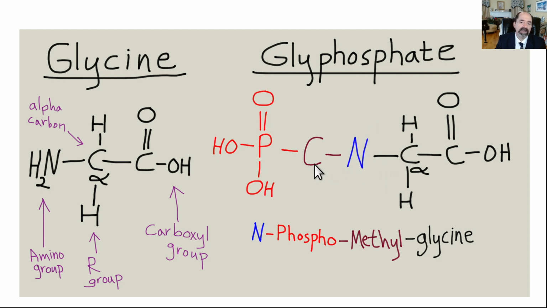But attached to it is a methyl group with a phosphate group attached to that. So its full name would be N-phosphonomethylglycine. You could call this a methylphosphonal group. Okay, but this is a key point: it is just like the amino acid except with this carbon phosphate attached to it. So this similarity on one side means, according to the researcher Stephanie Seneff, here I'll show you the next picture.